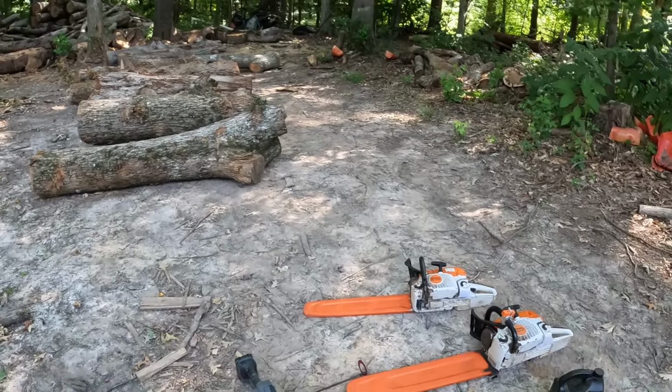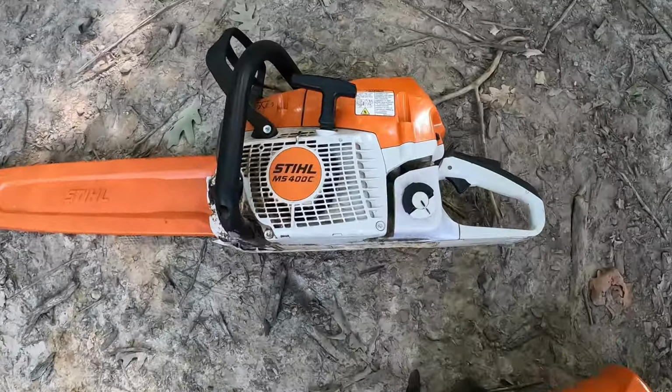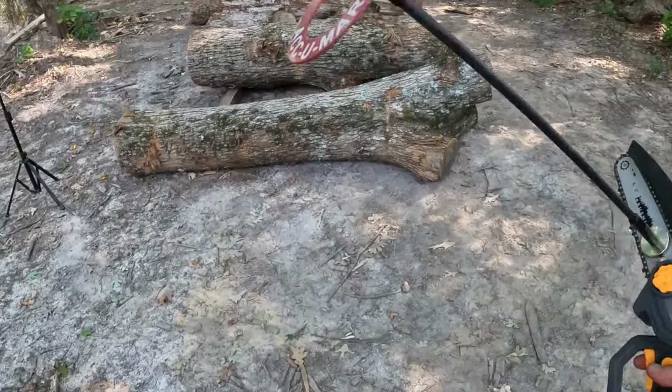So my dad is actually going to help me today. We are going to be using the Stihl 462 carbureted and the Stihl 400C. I do my marking with the mini chainsaw with the AccuMark.